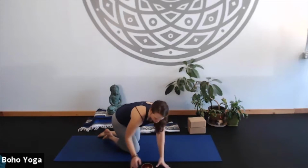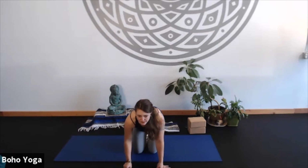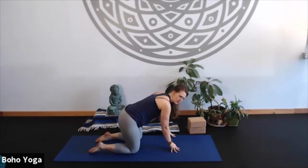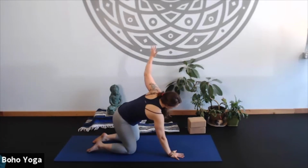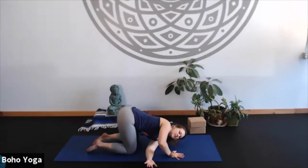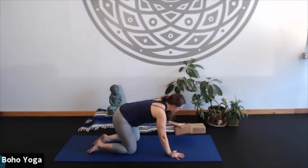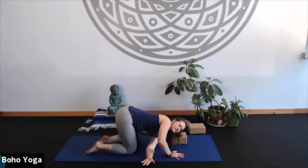From all fours, we'll thread the needle. You may need to support yourself with some props here. So actually, let's see, best way for me to demonstrate might be on this side. I'm gonna inhale to peel my right hand up and then exhale to thread the arm underneath me. So if this is really challenging, you might take a blanket or a block underneath the head and rest the head there.